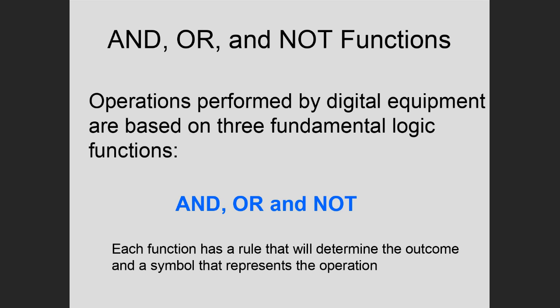So here you go: AND, OR, NOT. We talked about this in detail. I represented these logic functions with switches and buttons hooked up in series or parallel, and you'll see that we can combine series and parallel circuits to get more complicated logic functions. Of course, you won't do that with switches, but you can do it with the gates. So you've seen these, but here's the thing. Each one of these has a gate symbol that represents the logic. So there'll be a logic symbol for AND, a logic symbol for OR, and one for NOT. Each gate, or function, also has a truth table, which we've already went over a little bit.